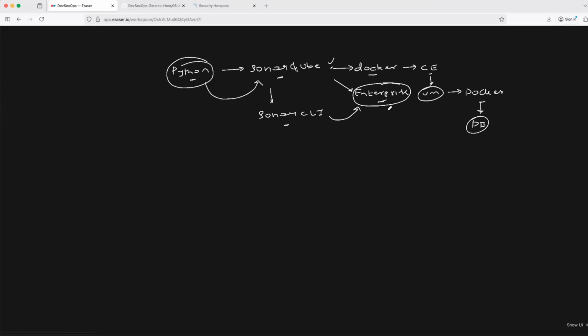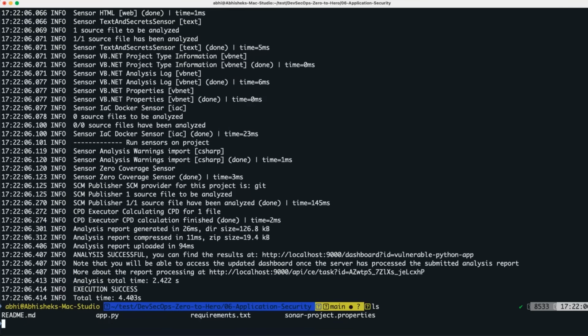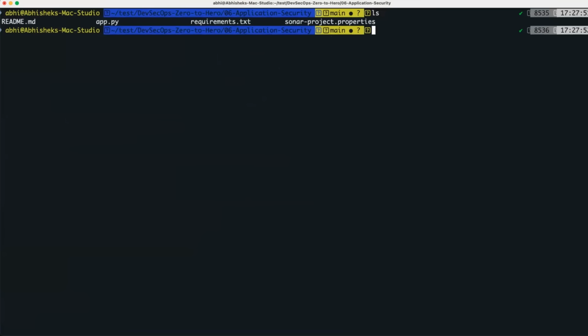Perfect. Now, let's look at SCA, right? What is SCA? As we learned, SCA is software composition analysis. Let's do that on the same application. We are using a Python application, right? So for this Python application, there are two dependencies.